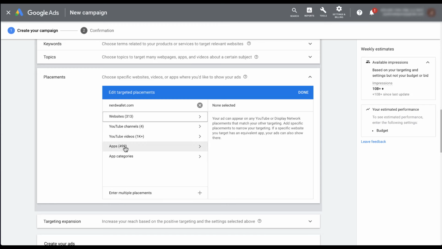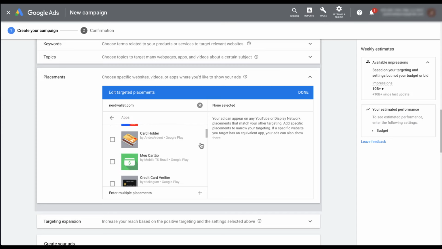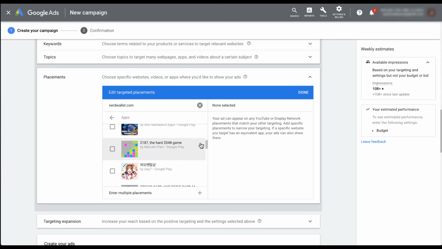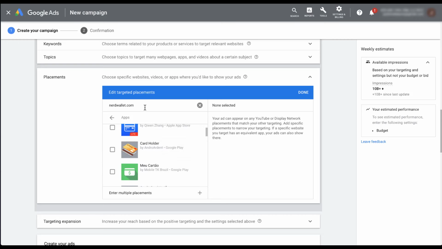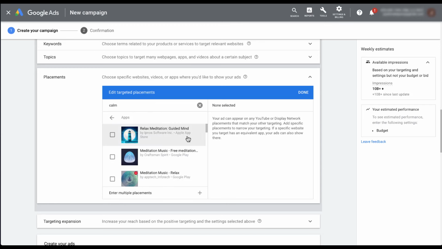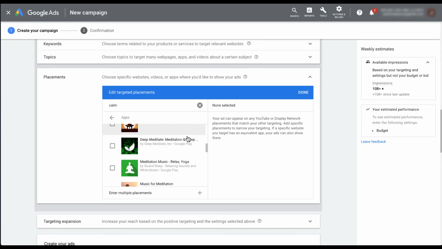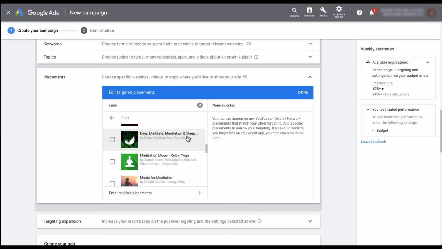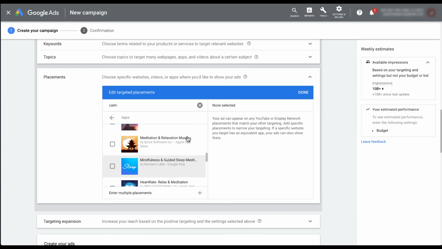The next section we have here is around specific apps. So whether they're on Android, Apple, whatever it is, there are a number of apps that you can show up in to make sure that you're trying to find the right users. So again, a lot of these have to do with credit cards, but you can type in specific apps if you want to. Or let's just say I want to look for Calm, the meditation app. If I type that in, now you can see that there are a number of them that are similar that are showing up here that will help us try and reach users who are also trying to meditate, whether it's just for the music or actual meditation and mindfulness practices. There are a lot of different options that we have here as well.